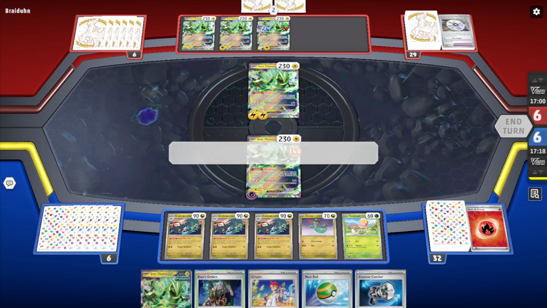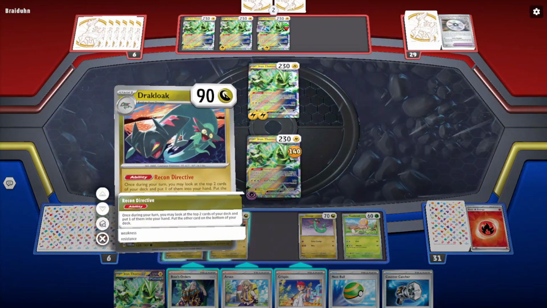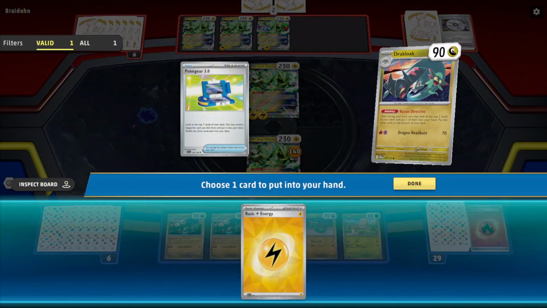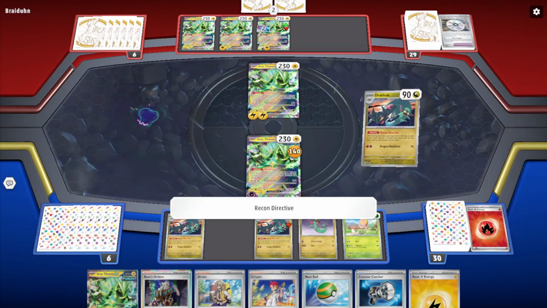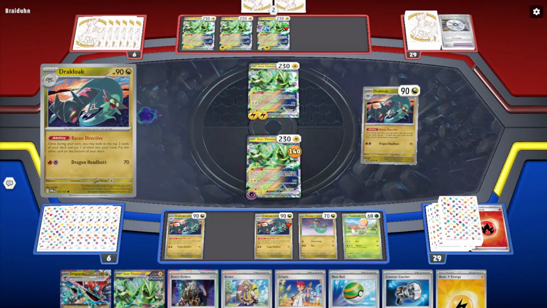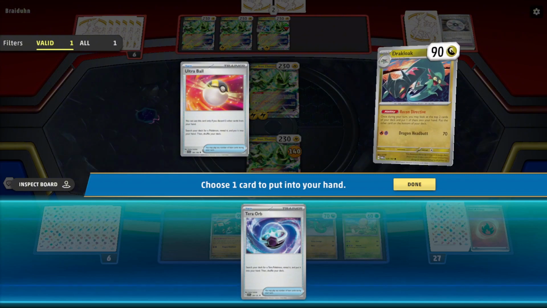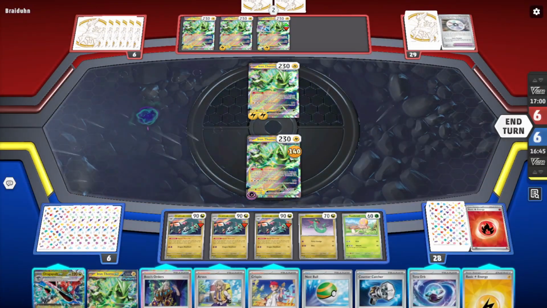But they do not. There's the Arven. For right now, we'll go Drakloaks. We'll take the Electric Energy. Recon, there is our Dragapult that we do need. Recon one more time. We'll grab ourselves the Tera Orb that will allow us to get double Dragapult.